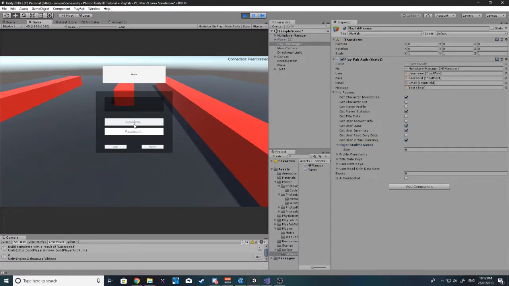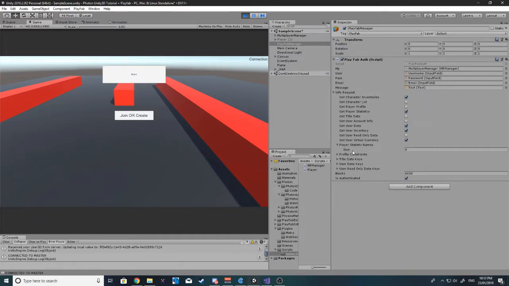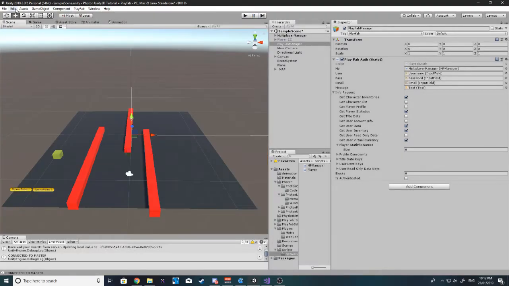And now once we log in, this field should be populated with our statistics, if I'm not mistaken. I think it's because we don't have any statistic at the moment. But now that we get the statistics, we should be able to set. So let's try it again.